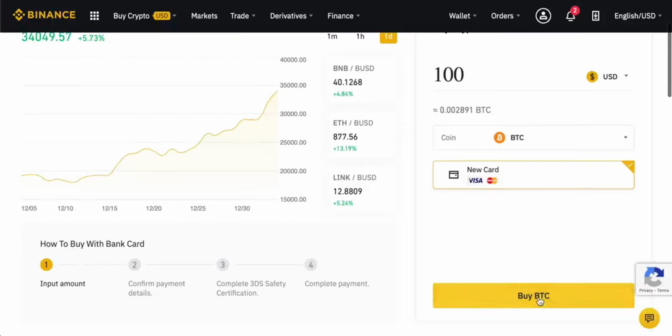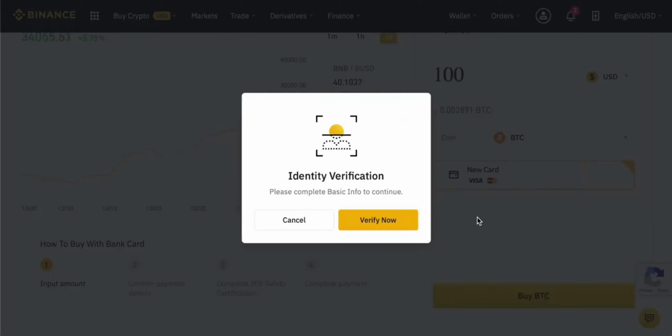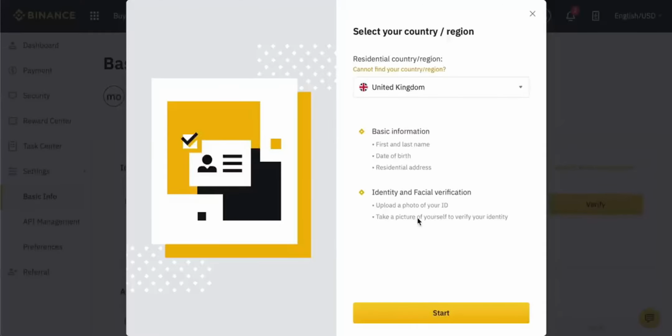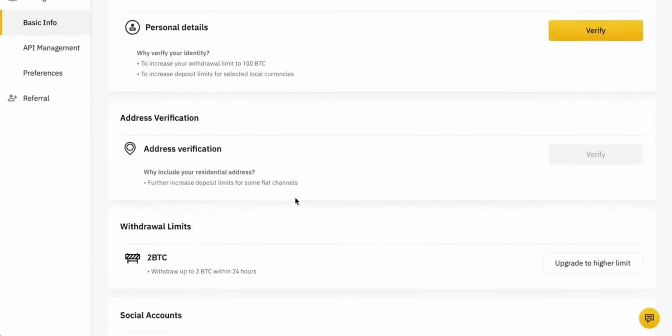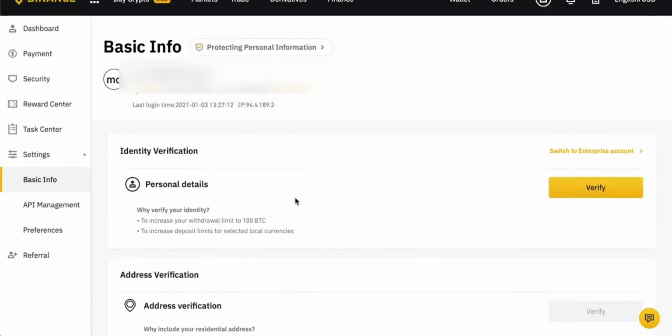If you just come down to buy BTC right now, you do have to verify your identity to actually purchase. So let's click on verify now. What is required is your first and last name, date of birth, residential address, and then a form of photo ID. If you're in the UK, a driving license is going to be perfect. Other countries, of course, just choose the most suitable one. So if you just go to start right here, put in your information, go through, and then you'll be able to put in your card details after that. And once it's approved, that will all be in there for you to use.